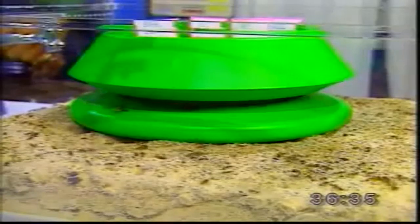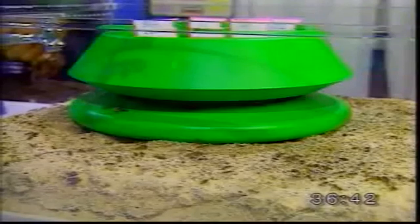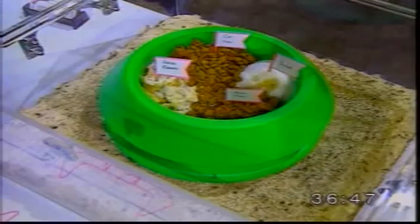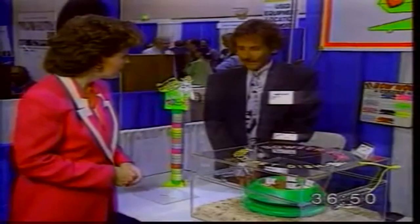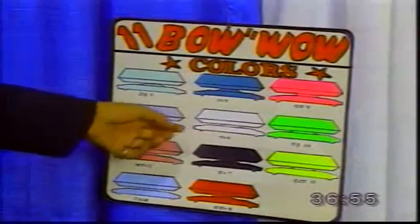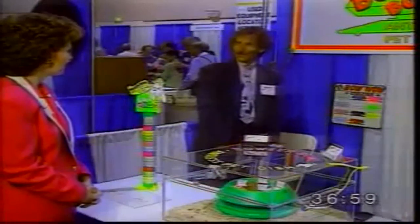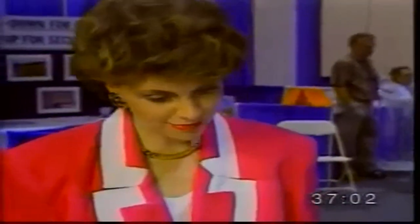You have real-life ants in there. And what is this used for? Well, how it works is we keep ants and crawling insects from reaching a pet's food. You can see we have a lot of hungry ants in here, but they can't get to the food on top of the dish. So they can't get inside? No, they cannot get into the pet's food. Do you have other colors too? Yes, it comes in a variety of colors and glow-in-the-dark colors, so you can see it in the kitchen at night in the dark or way out in the yard. Looks like a very effective invention. Thank you very much.